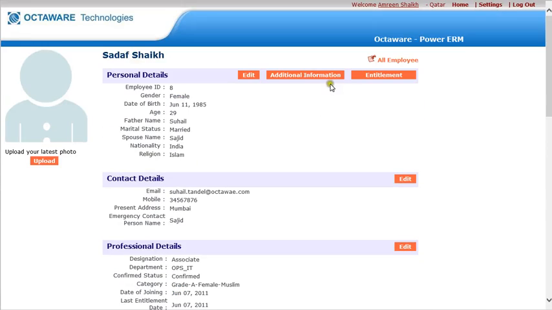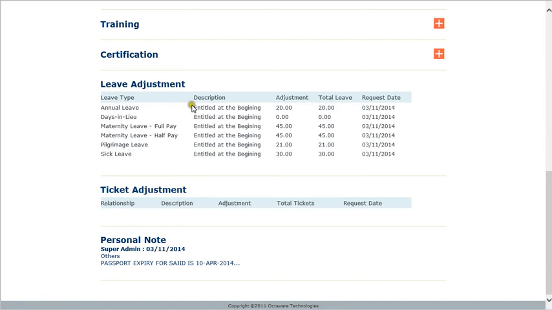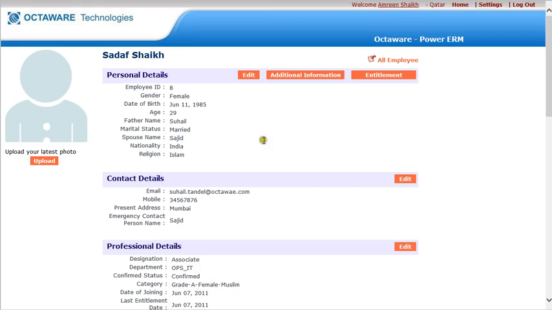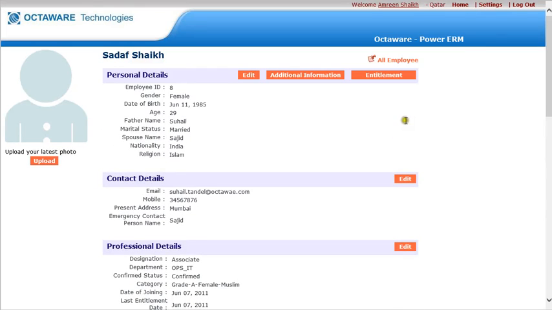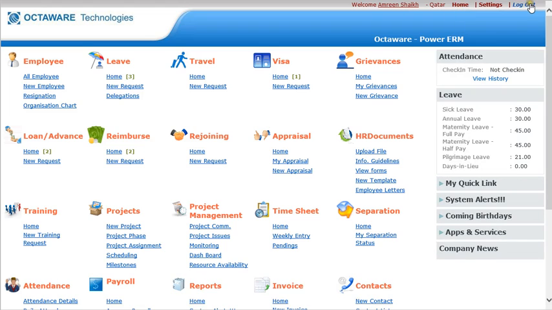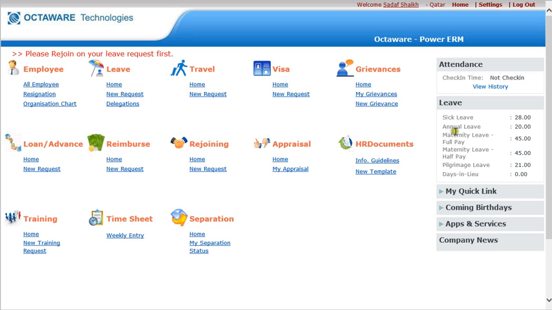You can see in the additional information as well the leave entitlement, leave adjustment history, and we can just log out from this and go and see the balance of sick leave is now 28 days, as from the 30 days 2 leave days have been approved by the admin.